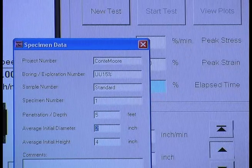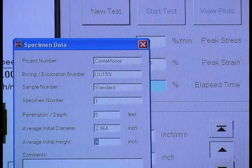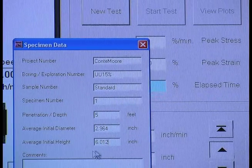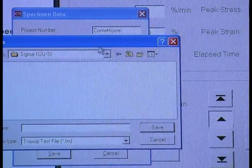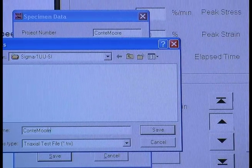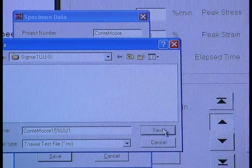The initial diameter was 2.964 inches. The average initial height was 6.012 inches. We're then going to click Save, and it is going to ask us to save it in a document. We will then name it Conte More 15% UU1, and then click Save.